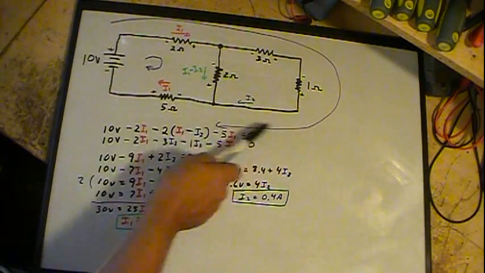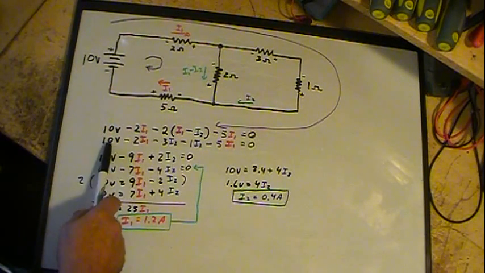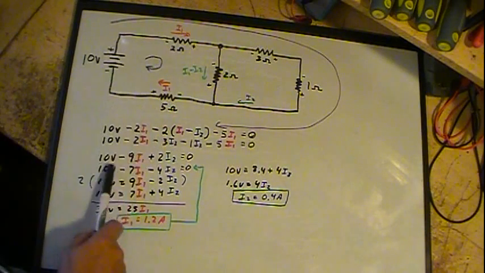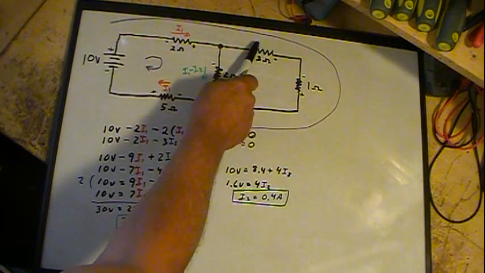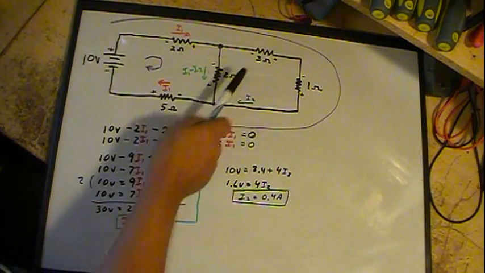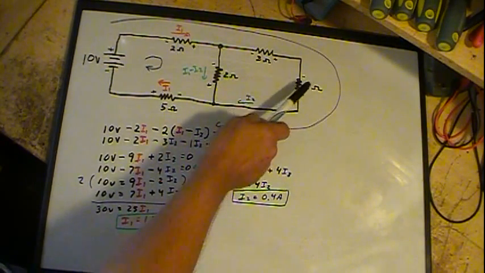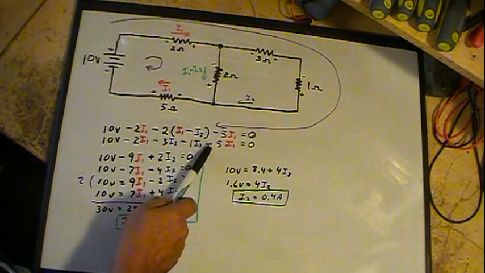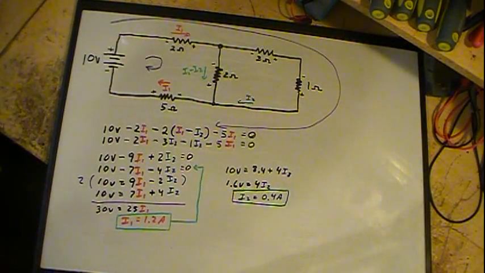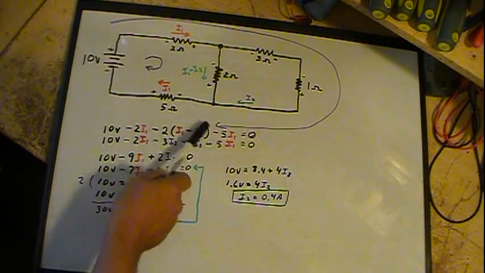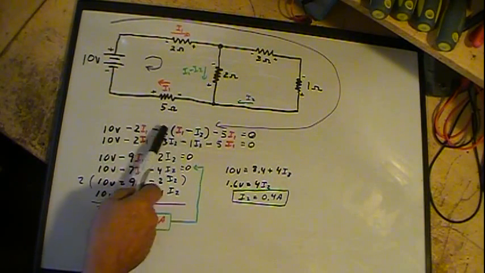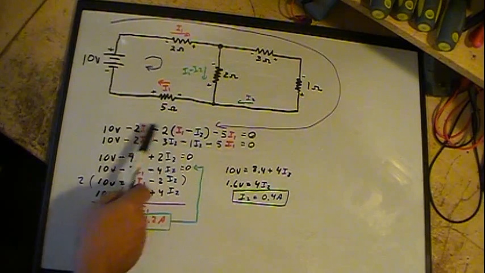Now we take the outside loop. Again, we start with 10 volts positive minus 2I1 right here, minus 3I2. This will be I2 current because this loop here has I2 in it. And it's 3 ohms. Minus 1 ohm I2, same current, minus 5 I1, which is this one down here, equals 0. Now we just go ahead and get rid of the parentheses, and we do some combining of like terms, I1s and I1s and I1s and the I2s.